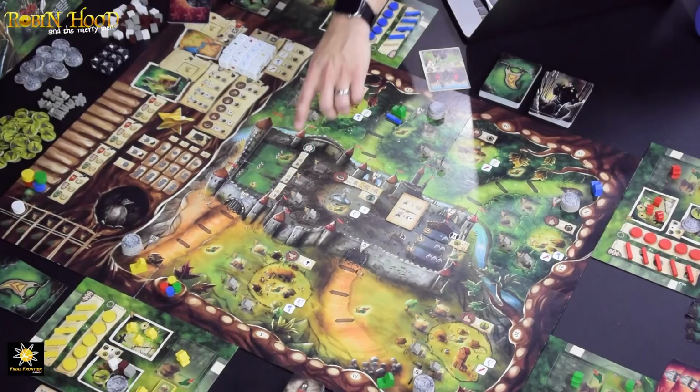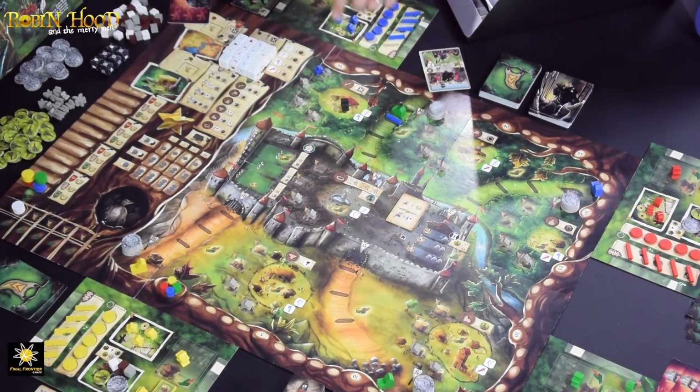Then, once that is done, the hero actually gets to take their turn. The hero is going to come off your player board, and he gets to go to one of 13 different locations. There's a whole variety of things that your hero can do. Again, any of the spots that have Robin Hood's hat are spots that you can place them.